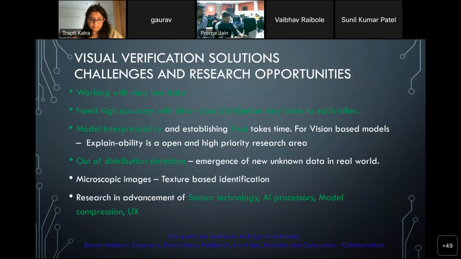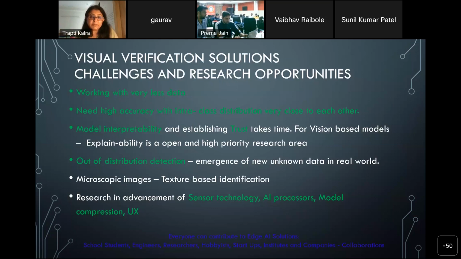Then the other problem we encounter is, let's say we trained on a certain limited data set which had all the kinds of products, but when the model is deployed in the real world, it will be tested against all kinds of data, maybe data which we had not trained on. What we need to be able to do is identify which data is out of the distribution of the training domain, and hence we cannot predict or cannot trust it, and have a way to warn that the model has never seen this kind of sample before, and therefore the human has to take charge.